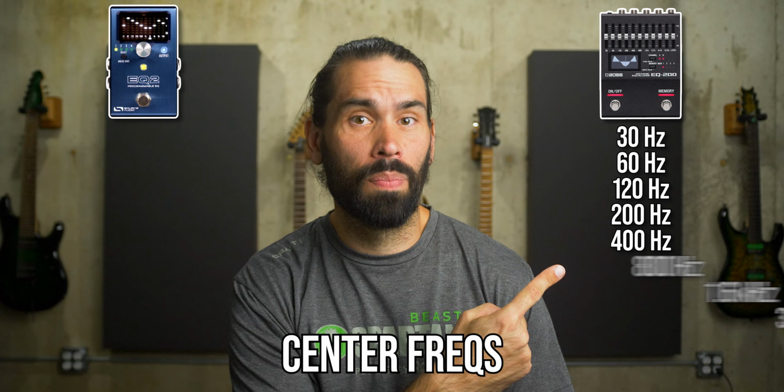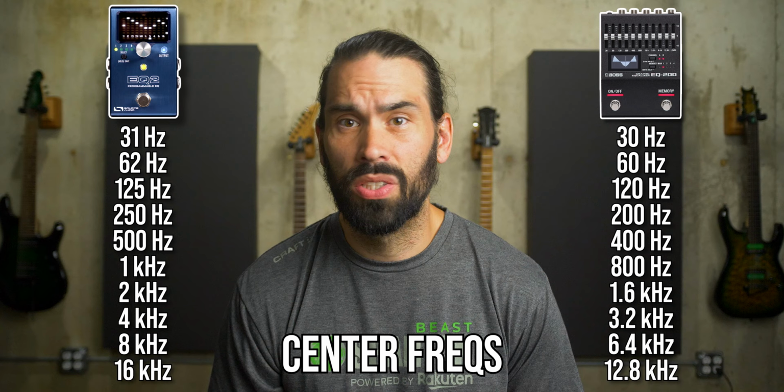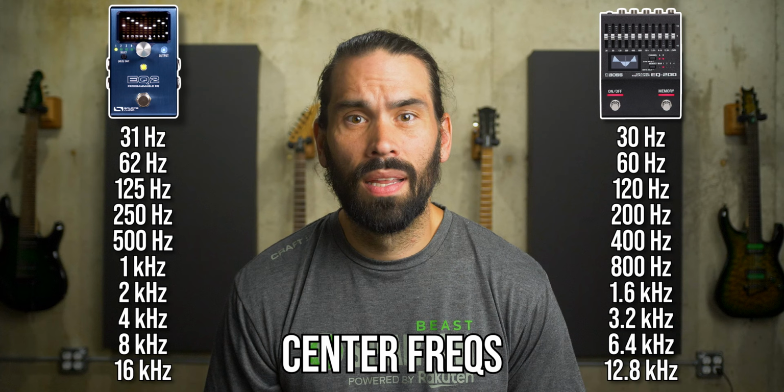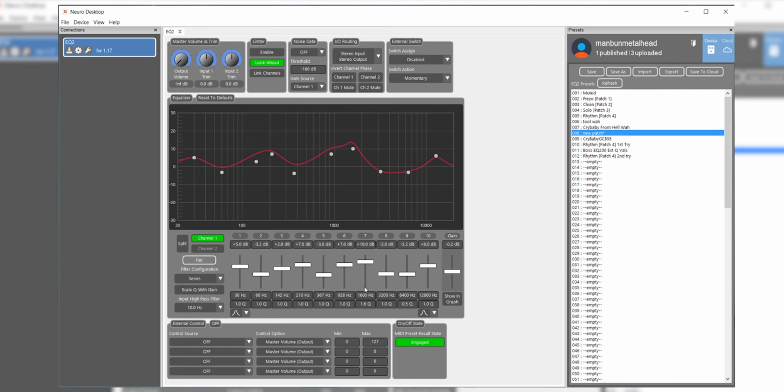To me, the Source Audio frequencies make more sense because the frequency of each band is double the previous band. That's almost the case for the Boss, except going from 120 Hz to 200 Hz, which I think is kind of odd. With the Boss, you can switch the frequencies to two other preset groupings. The second option is pretty much identical to the Source Audio. Then there is the third option. On the Source Audio, each center frequency can be individually adjusted from 20 Hz to 20 kHz. The Source Audio definitely has more flexibility with setting frequencies, but this isn't always completely necessary.